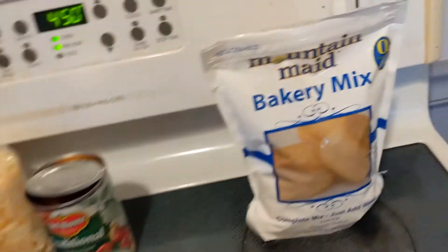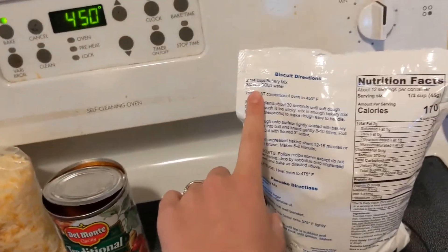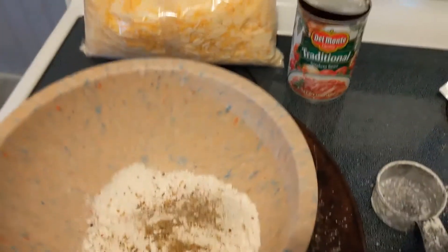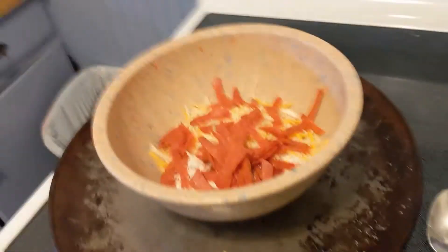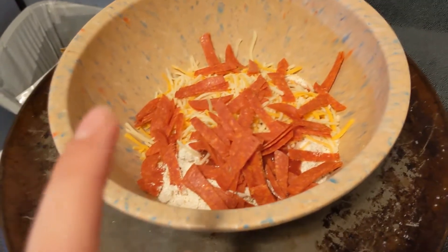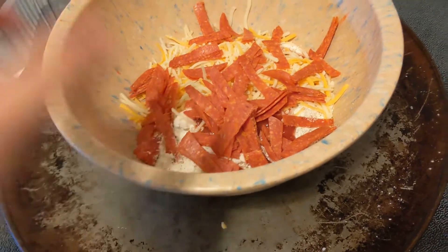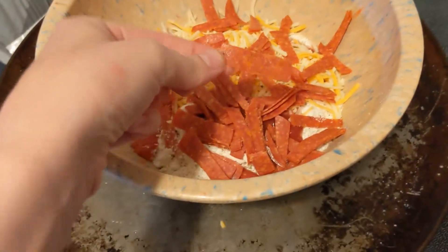Just so that you know how I came up with this recipe — I began by substituting the three-quarters cup cold water for pasta sauce. So this is what we're actually going to be using as a binding agent. Then we're going to add in a cup of our shredded cheese. I went ahead and added those ingredients, and what I like to do with the pepperoni is grab it out of the bag in a couple of clumps, then use kitchen scissors and cut it up into small pieces.